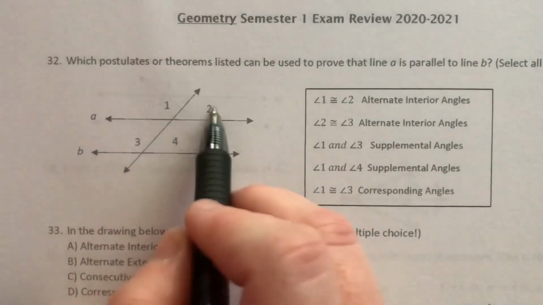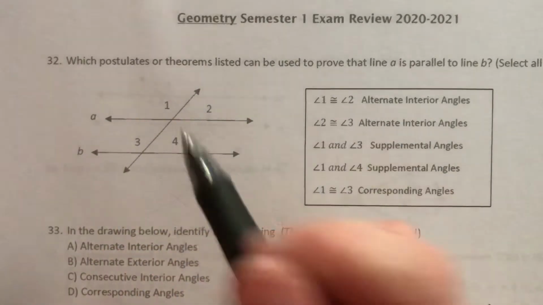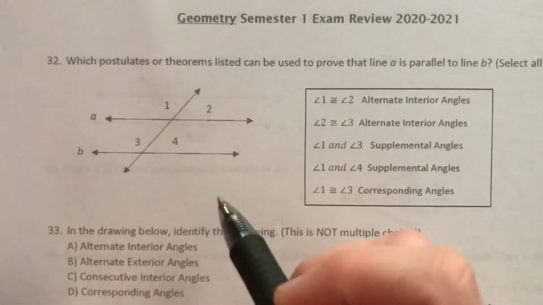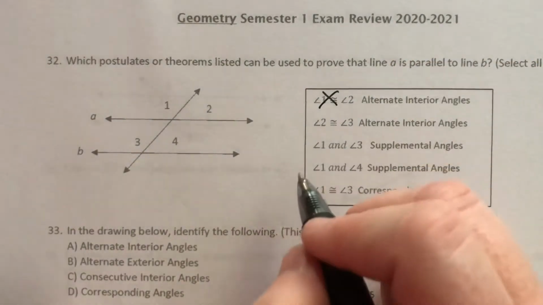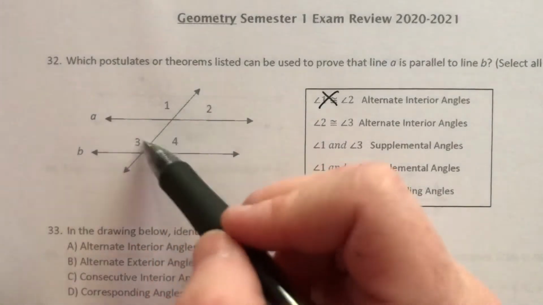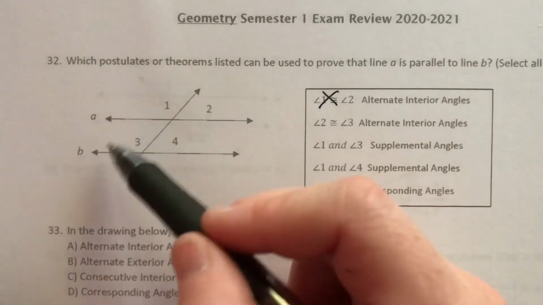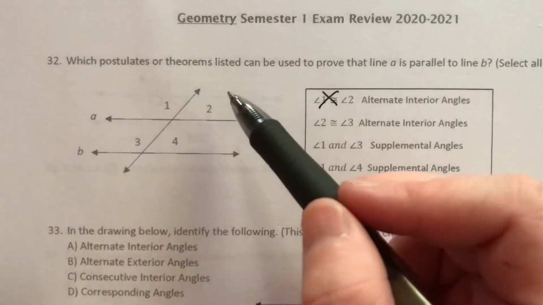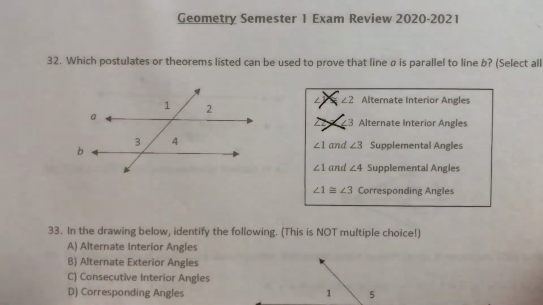Angle 1 and angle 2 are not congruent. One's obtuse, one's acute, and they're not alternate interior angles. They're actually adjacent angles. They make up a linear pair, so this is not true. Angles 2 and 3 are alternate interior. Remember, interior angles are in between the parallel lines. Well, 2 isn't inside. It looks like a little tube in here, right? Angle 2 is not in that tube, so this is not true. They're not both interior angles.